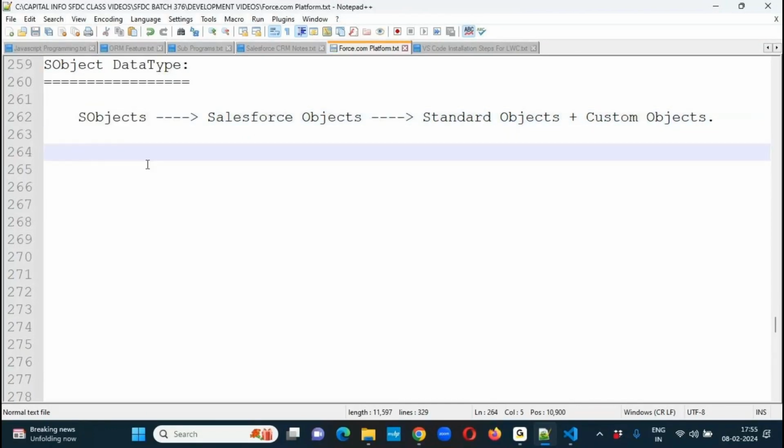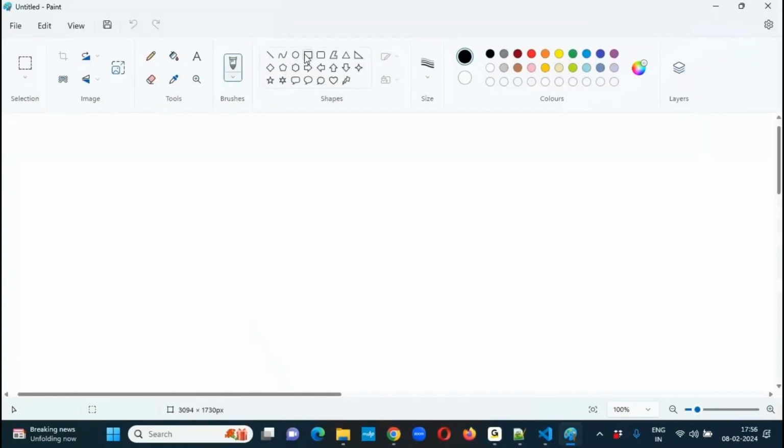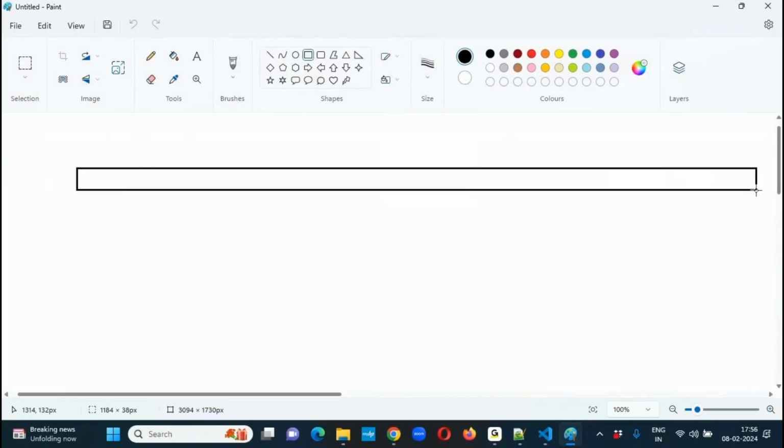Now in this case, as of now, we have stored individual values over here. Now sometimes I want to store the record. For example, I want to store an account record.